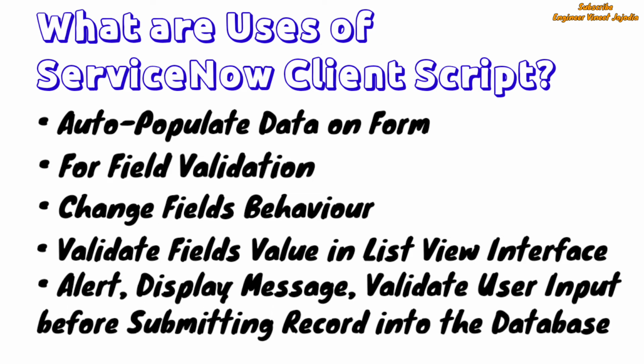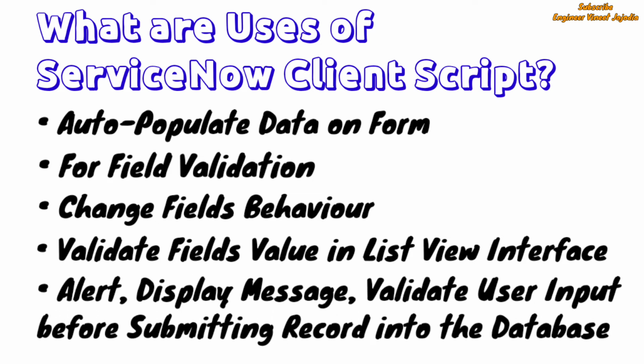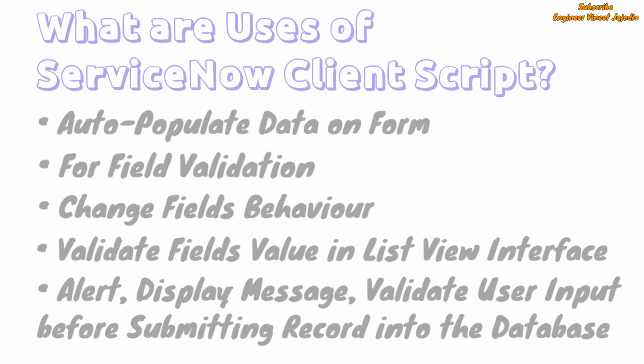We can alert the user, provide a message to the user, and check the user input when the form is getting submitted. If the user input is not correct, then we can alert them, have them fill up that particular field, and make some changes on the form. This can all be done with the help of an onSubmit client script. So these were some of the uses of ServiceNow client script.